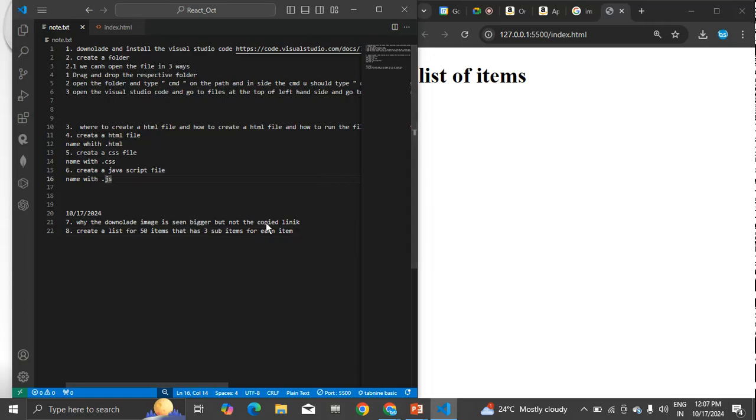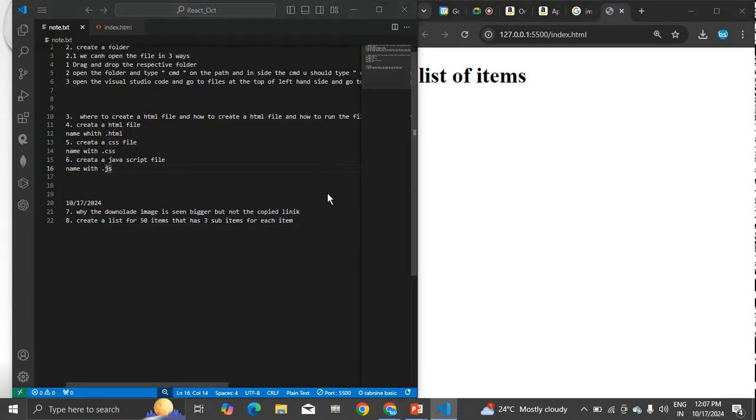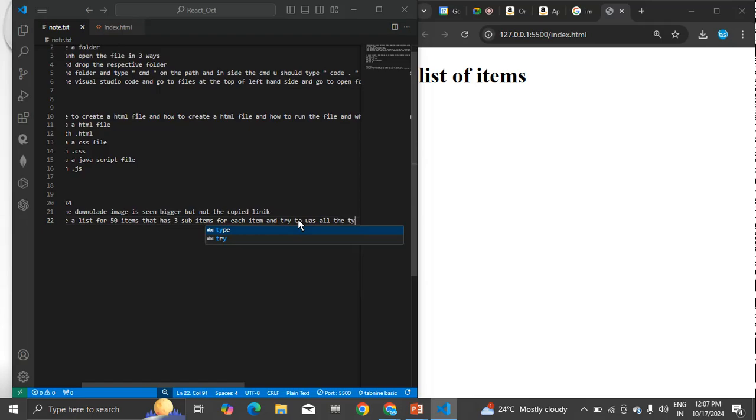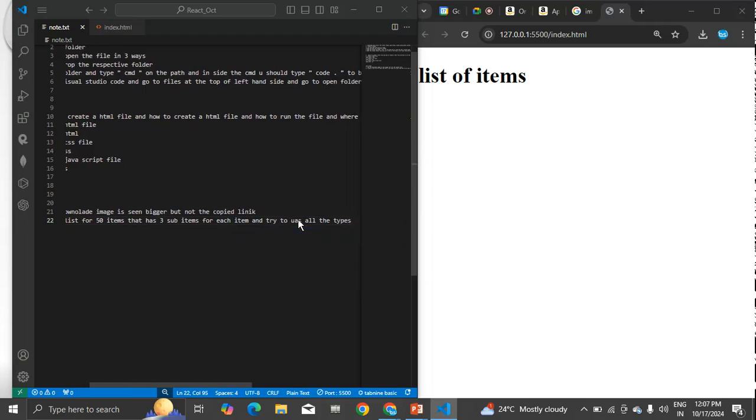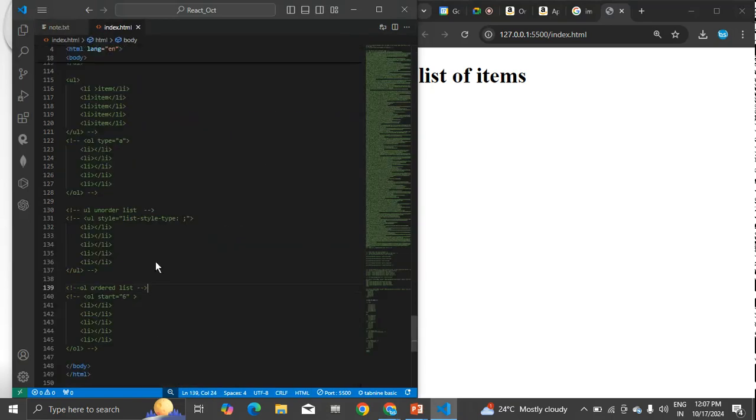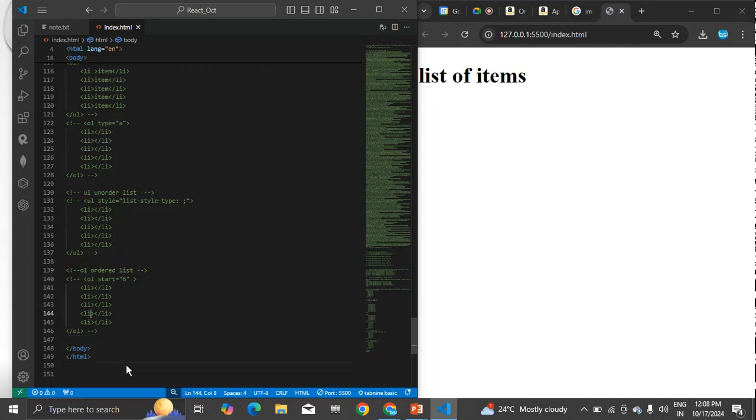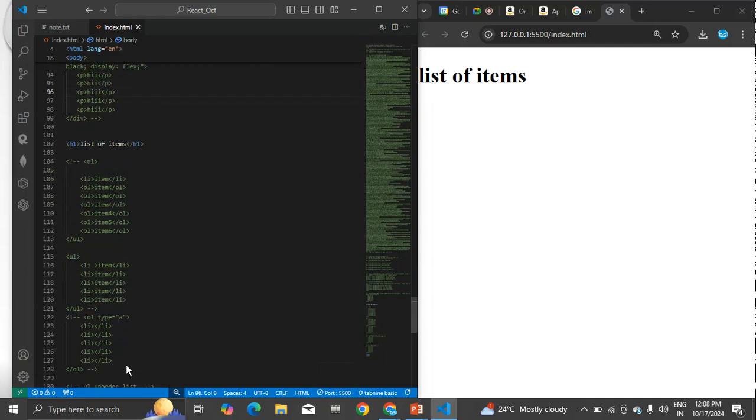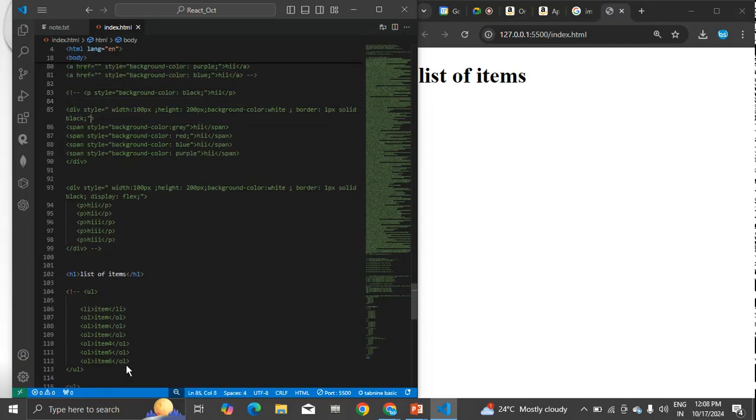Okay, I need you guys to do this assignment, then only you will come to know the concepts. And try to use all the types. So any doubts in this? Any doubts in this? If you create one item, guys, you can just copy paste and do it. 50 items can be done comfortably. You will do it, right?